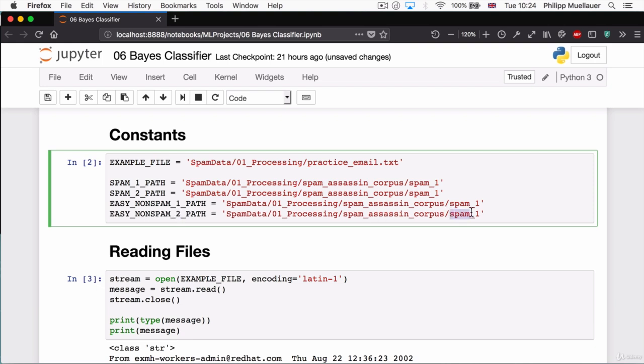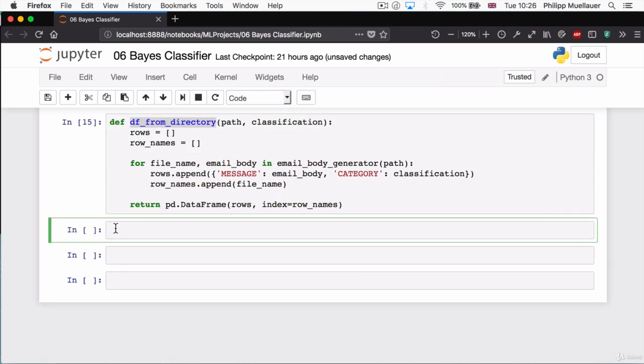The folders that these ones are going to point to are easy_ham2, easy_ham1, spam2, and spam1, of course. And that's it. If we hit shift enter on this and just make sure we haven't made any typos, we're good to go. Let's call our df from directory function and create a data frame of spam emails.